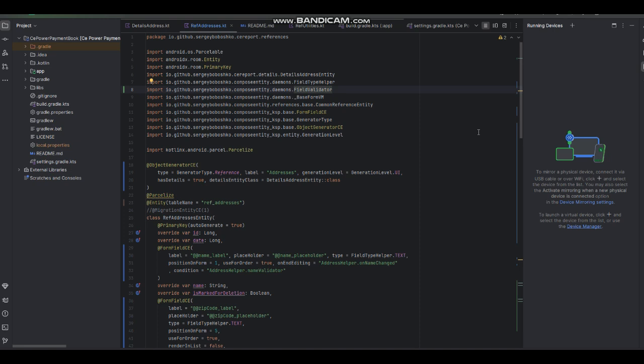What if you need to do something before you save your form in the database? How could you achieve it in your ComposeEntity application? You could use one of the parameters of the object generator annotation.